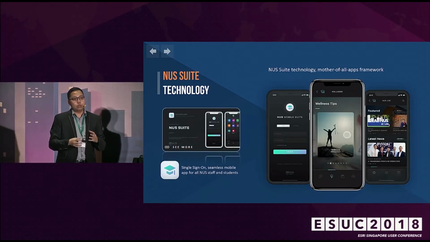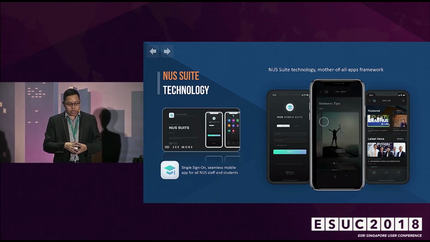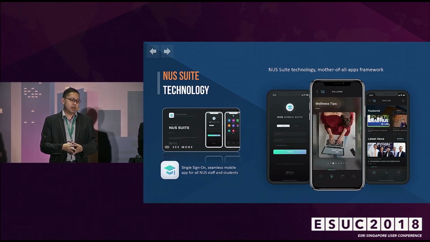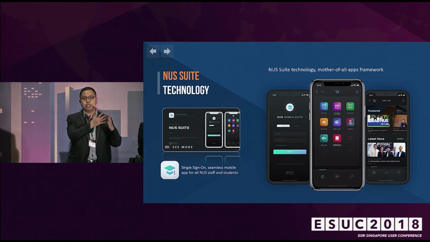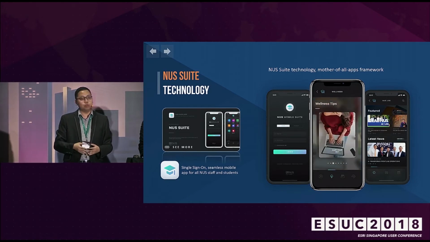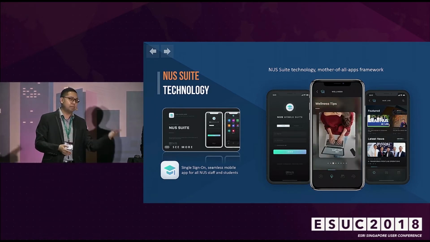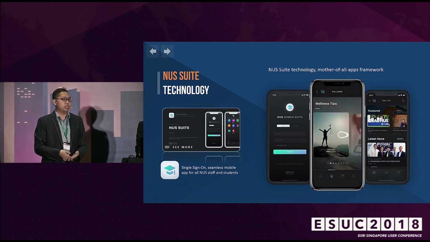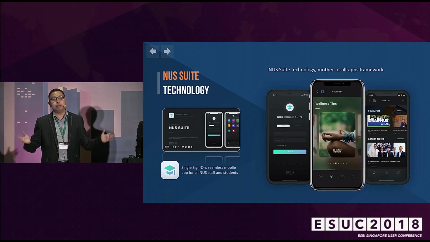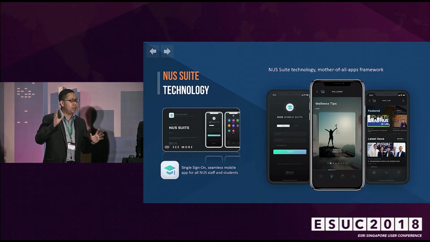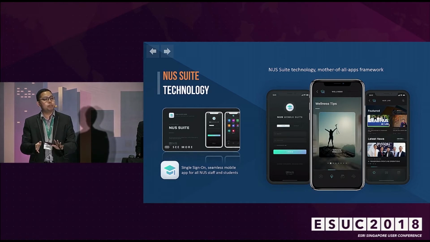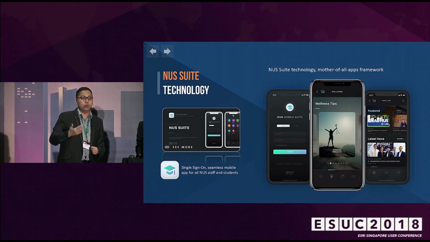Right, so with all this functionality, we had another issue among our users. That is to say, for the navigation, we have one single app. To check the bus timing, it used to be a separate app. To check the lesson plans and download lesson materials is another app. So staff and students of NUS actually used to need to download many apps, and they need to try to remember information, right? That, oh, my class is in room 123, I remember that, and then I switch over to NUS Maps to try to find a navigation route to room 123.